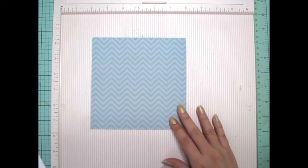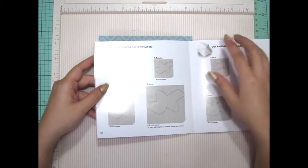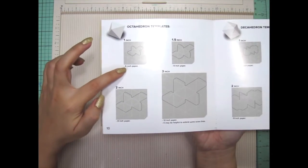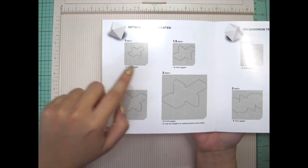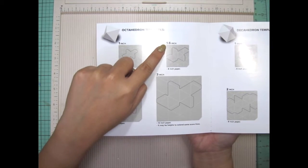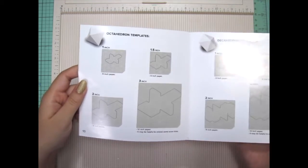So first up, you have to pick a template from the book. Here I am going to do the octahedron, and depending on your size of paper, here they have a template for a 6-inch paper, an 8-inch paper, and 12-inch paper. So in this case, I'm going to do a 6-inch. You can do a small one or a big one. So I'm going to do the big one. And above here, you can see there's a 1.5 inch. This is where you're going to score for every mark that you're going to do for the next few steps. All right?